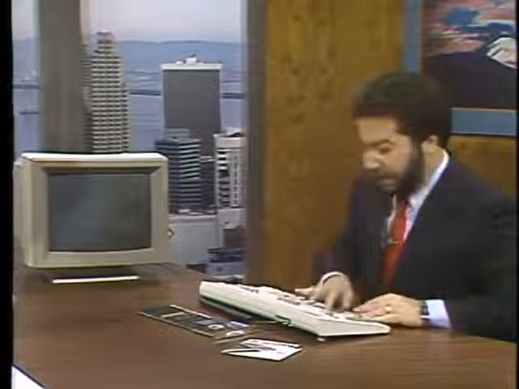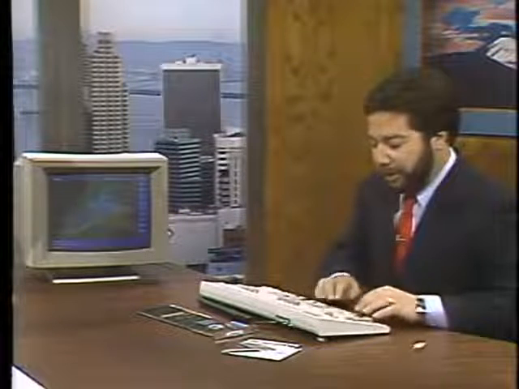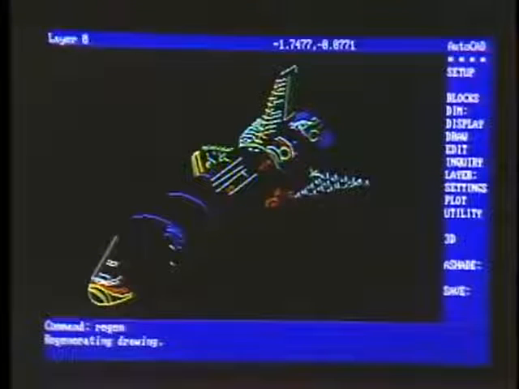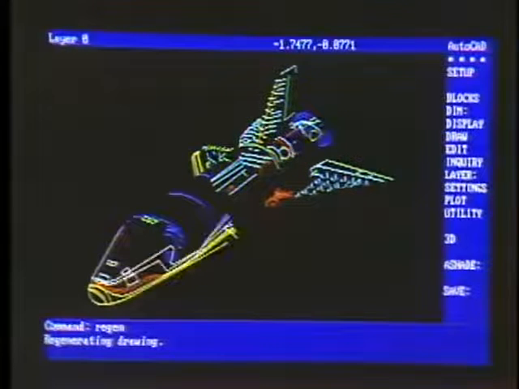look at a different application such as AutoCAD, engineers are very excited about the performance of the 386 and the 387. And again, here's what the performance of it looks like in slow mode. Now, this is what an XT would do, but the 387 math coprocessor is making things go a little faster than you might be used to.